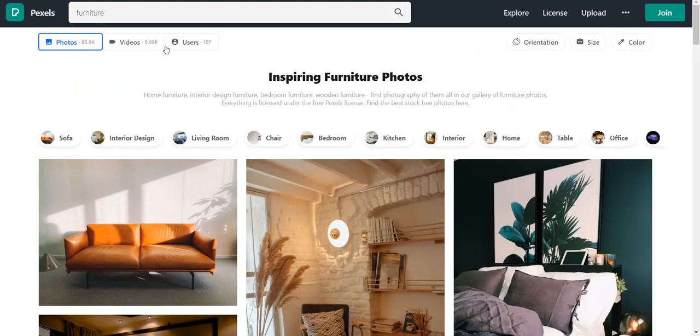If you're an interior designer, these would be great images to use for interior design.